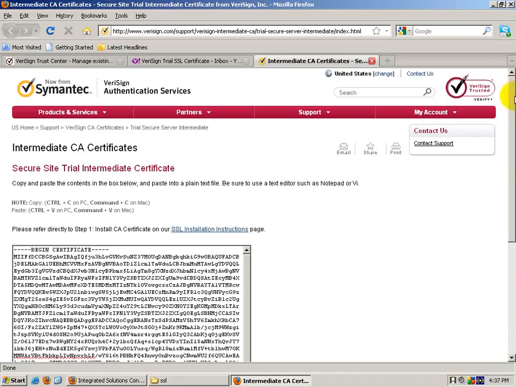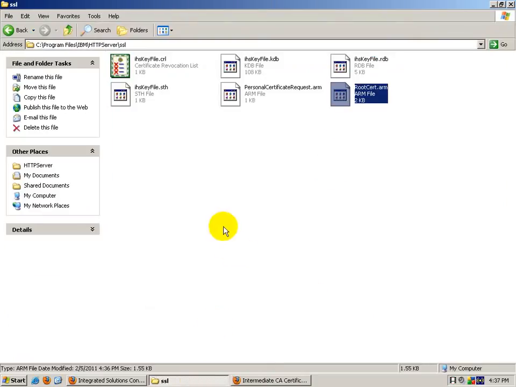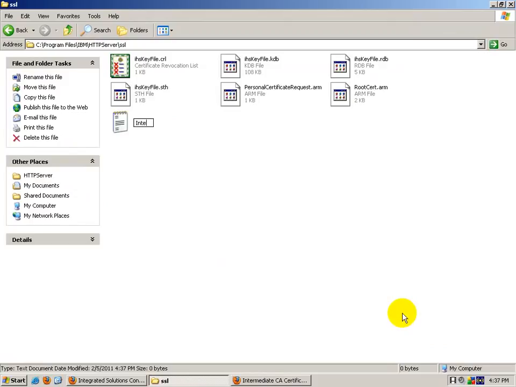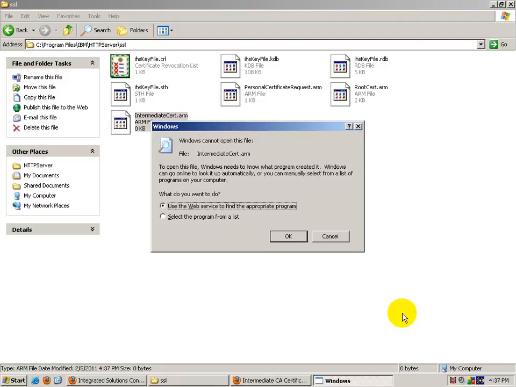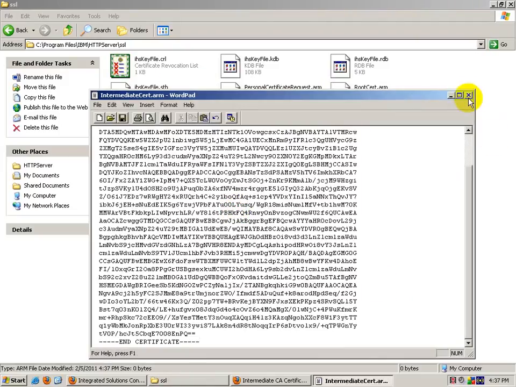Here also select the same thing, copy the content, go to the SSL folder, create a file called intermediate cert.arm, open with WordPad and paste the content and save the file and close the file.